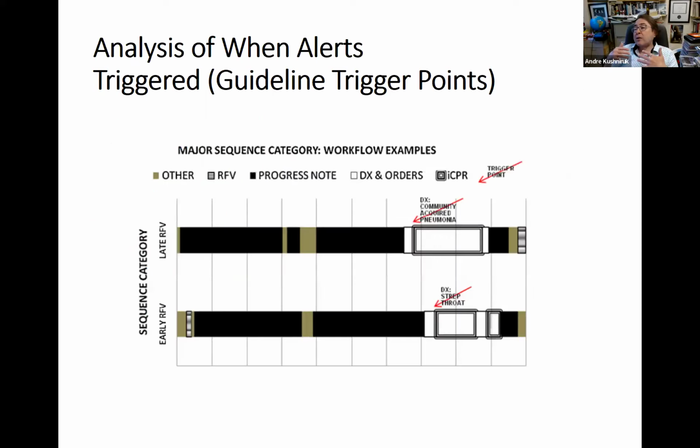The other thing we looked at was, because we can look at workflow using these methods, when and how often guidelines trigger, what the trigger points for an adjustment are. Since then, now there are many, many guidelines, and this is still a problem because people will say there's too many of these alerts coming up, so I don't tend to read them, which is not very good.